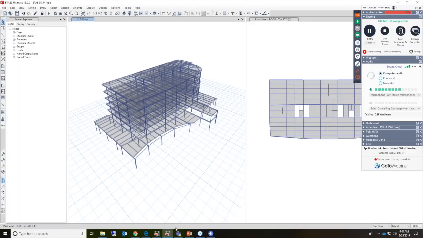Then we'll spend some time defining wind load patterns and going through each of the individual items associated with that. We'll run an analysis. We'll view the loads on the structure. We'll take a look at some response plots, view a summary report, and then we'll draw some auto cladding and then apply wind pressure coefficients to each one of those walls.